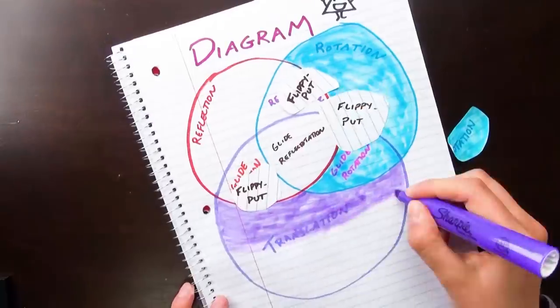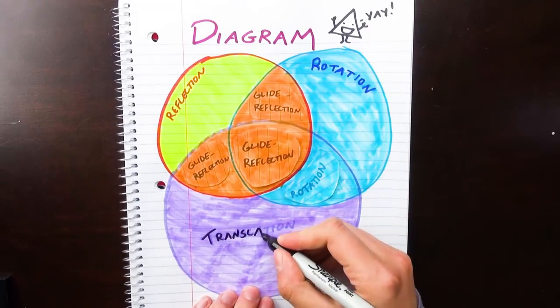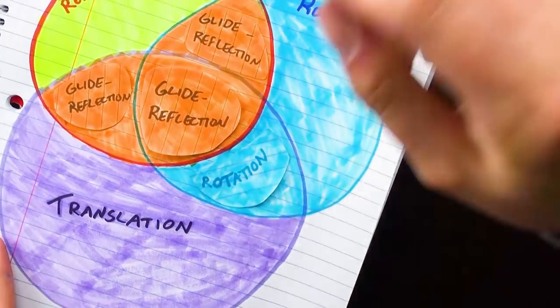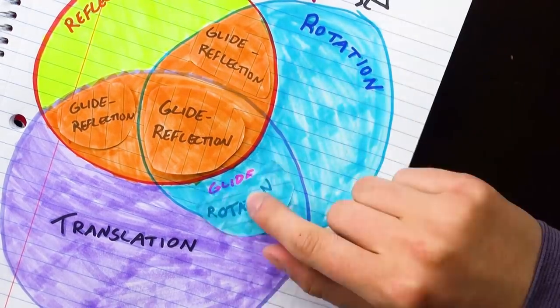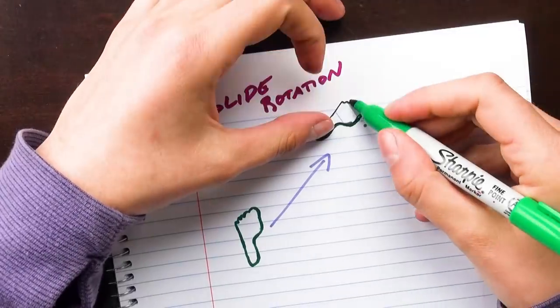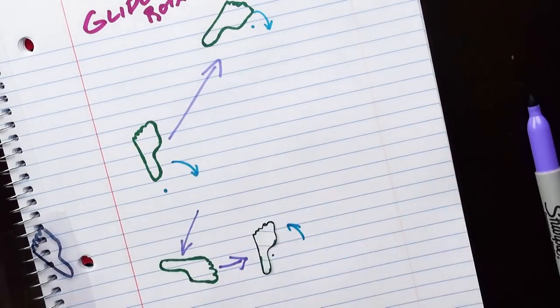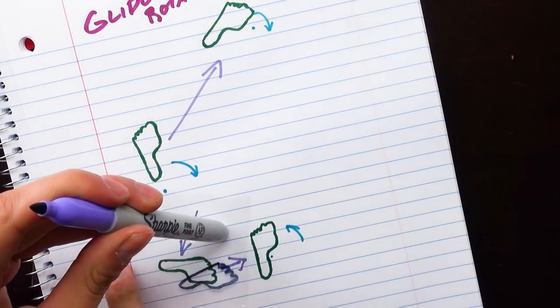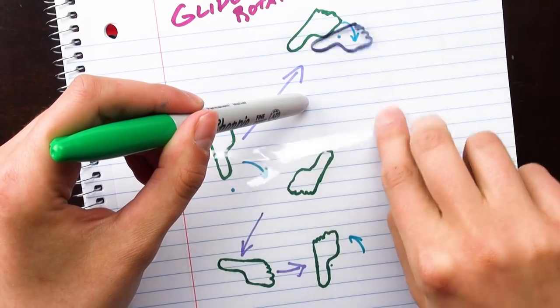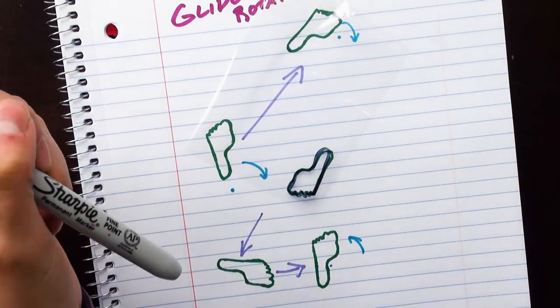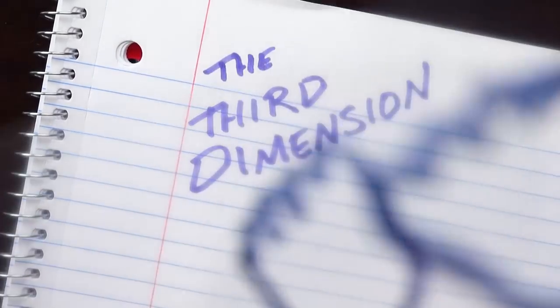It's just four kinds of thing, whatever you call them. And what you want is a new kind of transformation that will put some chirality in your chirality. Of course, this assumes it's always true that these combinations get you a rotation or glide reflection. It certainly seems like a rotation plus translation will always just move the rotation point around on the plane. It seems like you can take any two left feet anywhere on the plane, and there will be a single rotation between them. Anywhere on the plane. Unless... What if you're not on the plane? What if we travel into the third dimension?